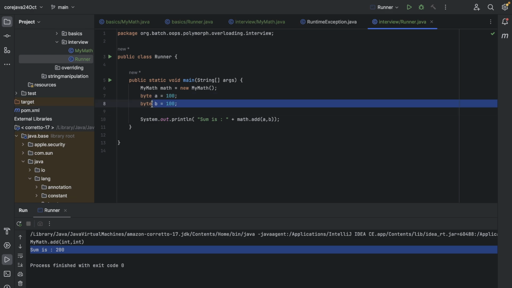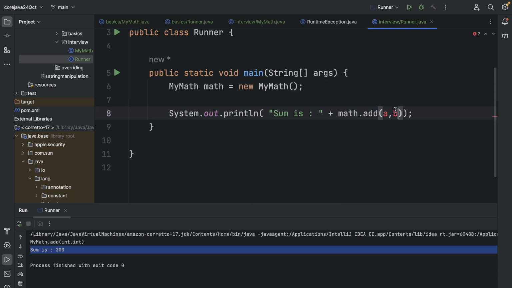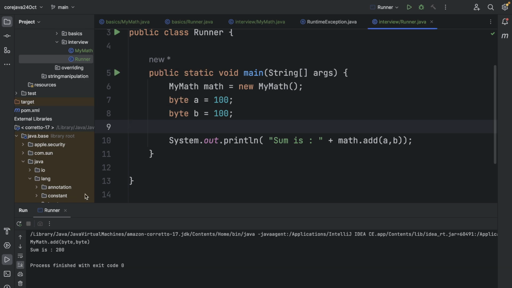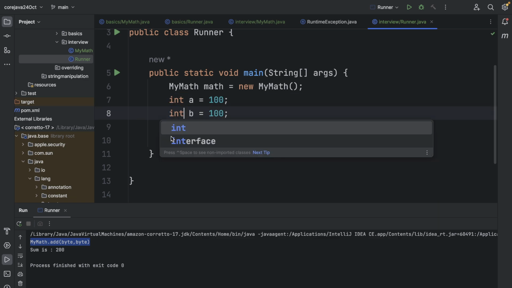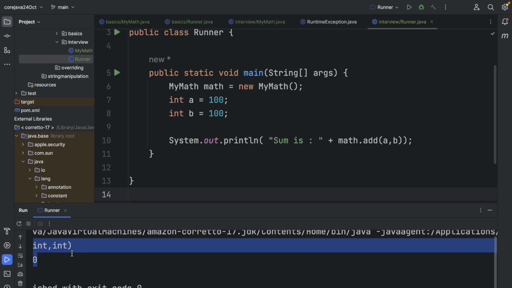Right now I'm passing byte a, right? So which method will be called? And instead of this, if I try to directly pass 100, over there you will be able to understand that it was a byte. Okay, I will ask that later on. Now tell me which method will be called. The method with the byte parameters. Great, right? If I make it int, then integer will be called, right? My method int is called.